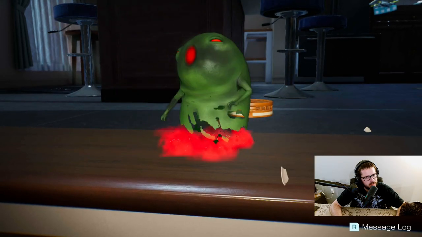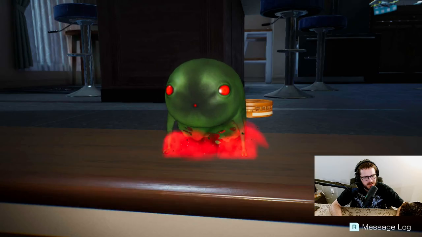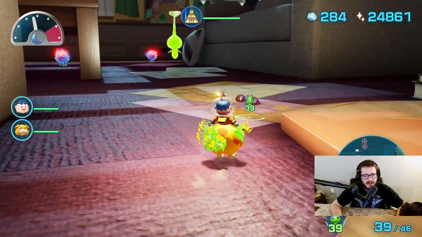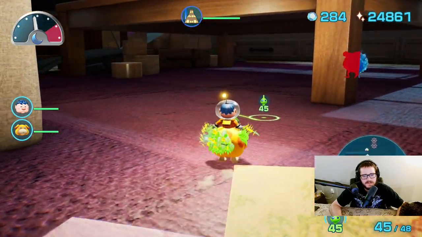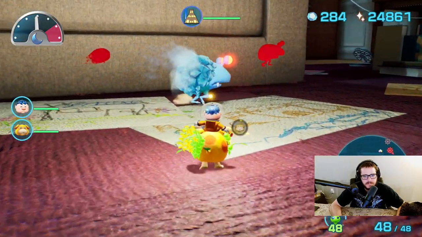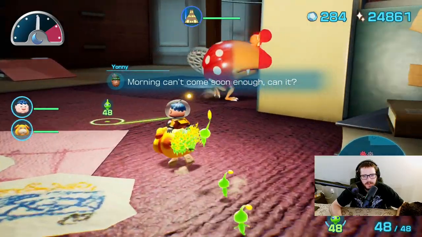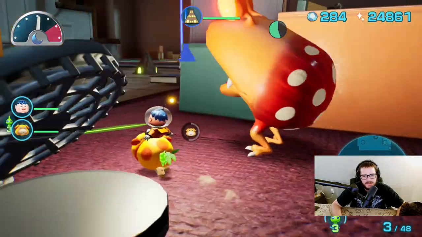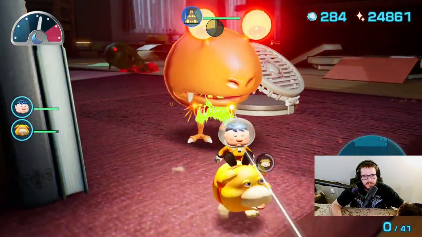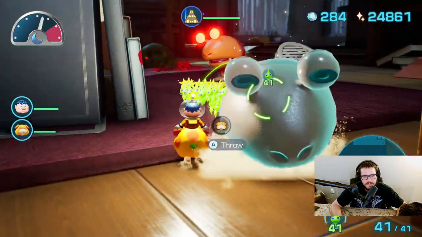I broke one of you earlier. Oh! As creatures go, that's sure a strange one, isn't it? Those eyes, I think it might be coming for the luminol. Alright. Crack the eggs. Crack the eggs as soon as you see them. Got it. This guy looks... is he bigger than the other ones? He might be. And then there's another one to kill.